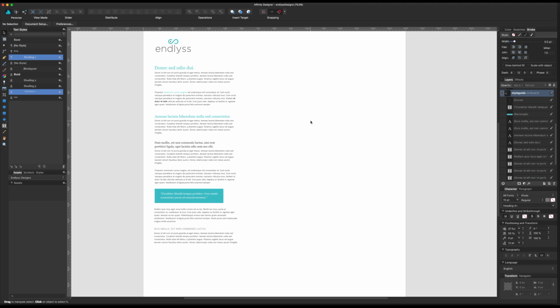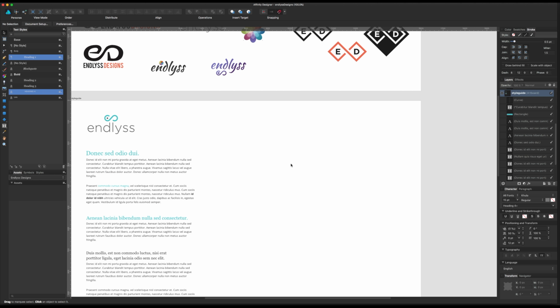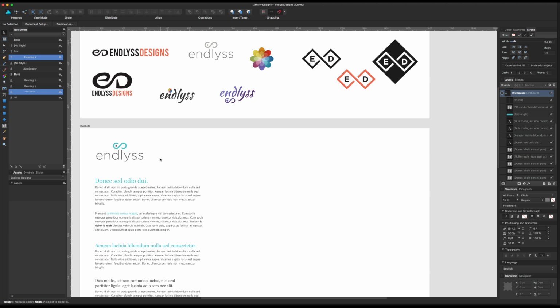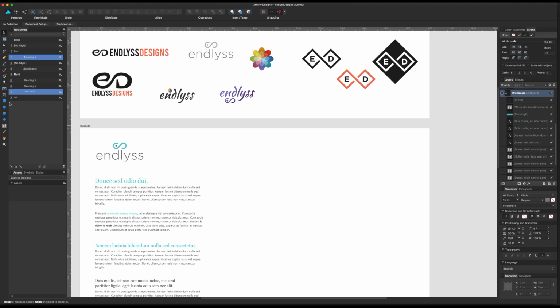I want to get into buttons at this time, or actually color. Why don't we do color? Because right now I'm using one accent color and it's working. I want to make sure we have a palette though that's working together alongside this color.